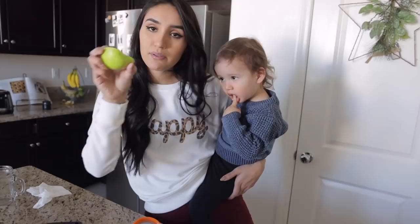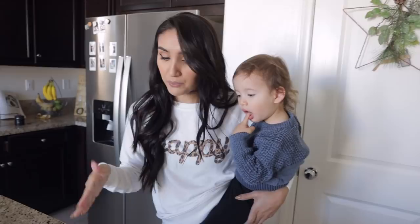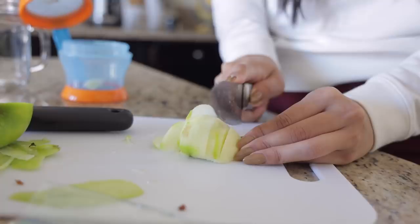These are like green organic apples. The only reason why we got those is because they're on sale, but it can just be a regular apple. Sorry, baby. Yeah, so I'm gonna cut off the skin and then cut it up really, really tiny for him and put it in his little snack cup. The key is to cut it up really, really thin, like paper thin, so he just chews them up.